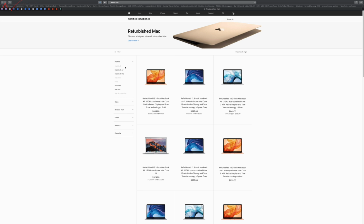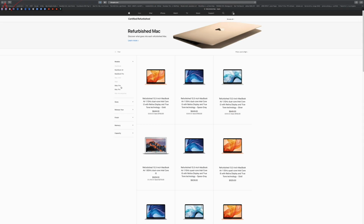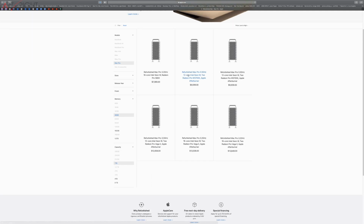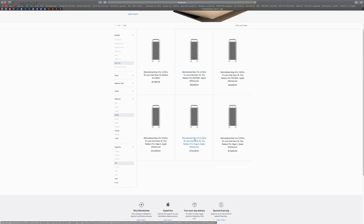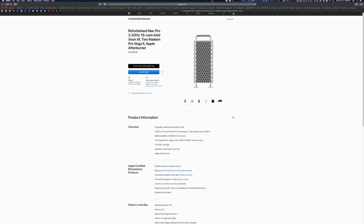An Apple refurbished product, in simple terms that I understand, is that they're not broken products that has been repaired or fixed or anything. They're pretty much products that the customer have purchased from the store or from the online store, and within 14 days they return it for whatever reason that may be. It doesn't fit their needs or whatever. Apple essentially send it back to the depot, do a refurbishment process, do a lot of checks, change the serial number, and then resell it again as a refurbished product, because if somebody have returned something, they cannot resell the product as new. So I highly recommend checking out Apple Refurbished because the saving is actually even better than the EDU store.